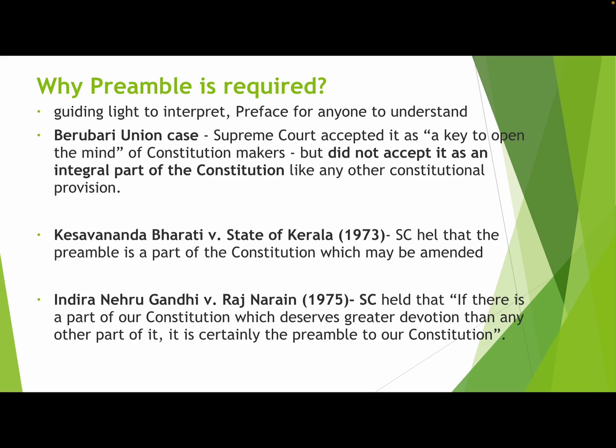But later, in Kesavananda Bharati versus State of Kerala 1973, the Supreme Court held that the preamble is part of the constitution which may be amended like any other constitutional provision, subject to the condition that it does not violate the basic structure of the constitution. We will discuss what this basic structure of the constitution is later. In the Indira Gandhi versus Raj Narain 1975 case, the Supreme Court held that if there is a part of our constitution which deserves greater devotion than any other part of it, it is certainly the preamble to our constitution. So all it says is that the preamble is the most important part of the constitution.